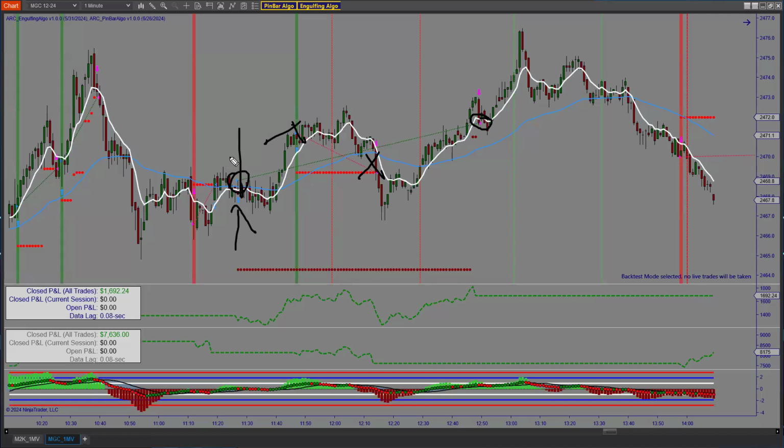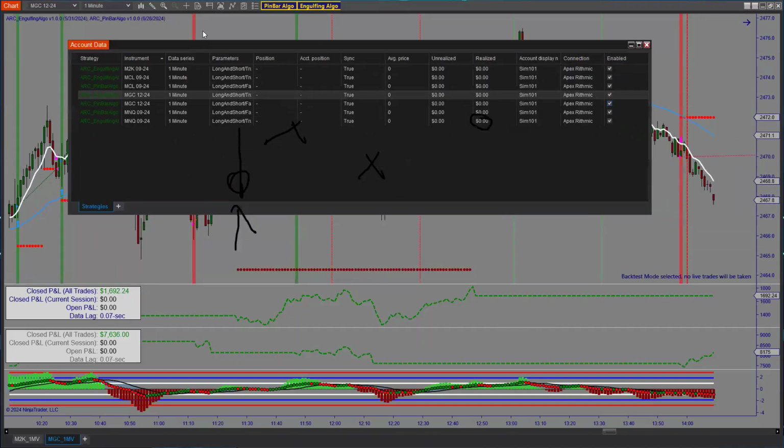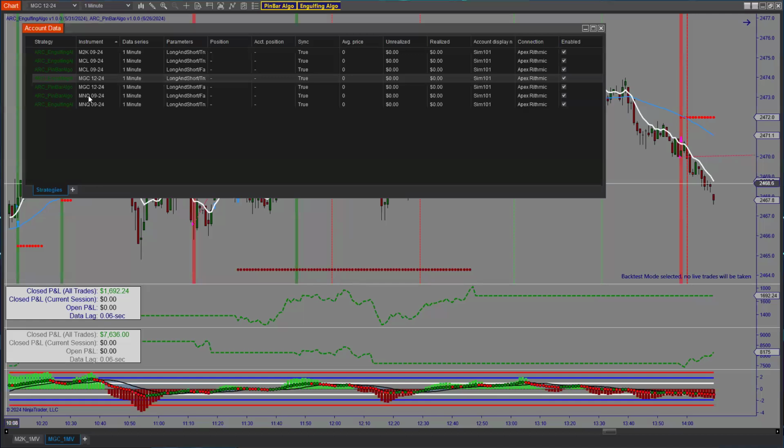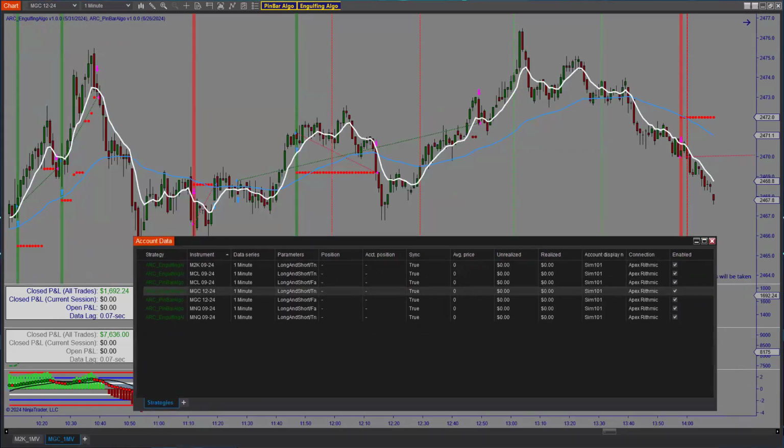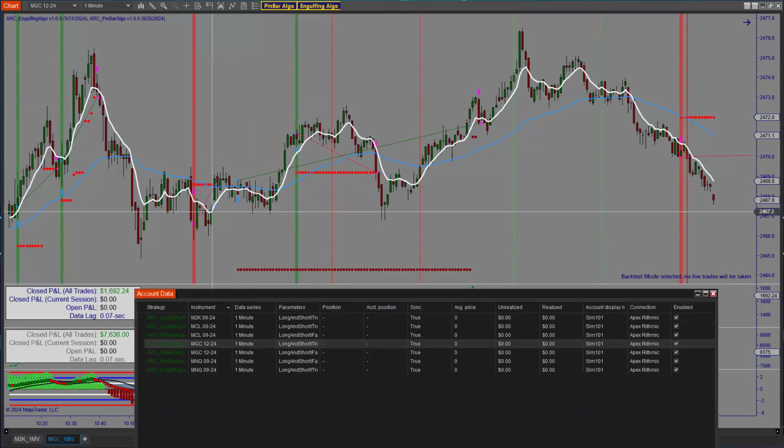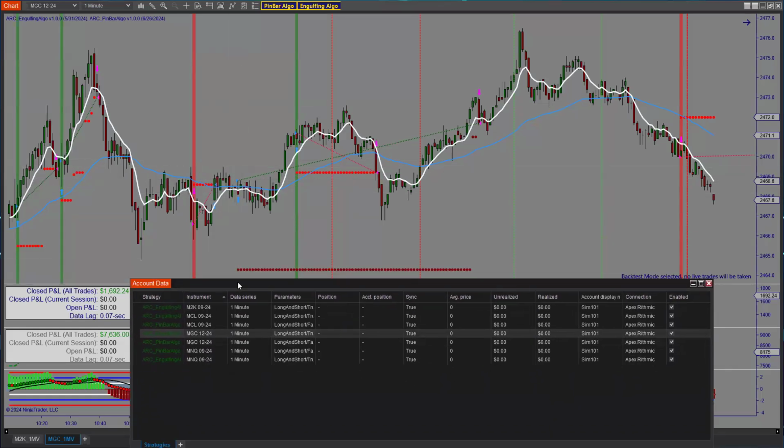As soon as this trade gets entered, you want to have something like this up on your screen. Let me get rid of the drawings. This is an account data window, and you just go here and go to strategies. All of your strategies are located here. You want to have this enabled button on. We have it sorted by instrument. Let's say you get a trade going long here, and you can tell because you can color code them, or you can just run them on different charts. That's fine too. And then you can name your charts. One is engulfing, one is pin bar, right?